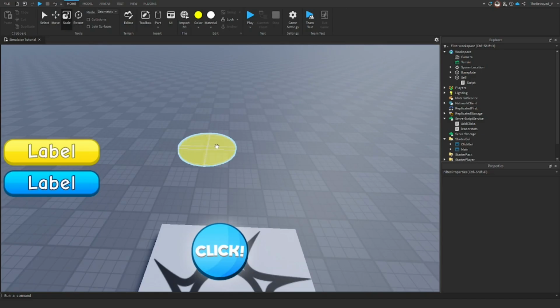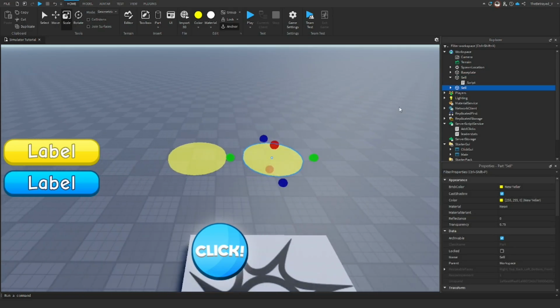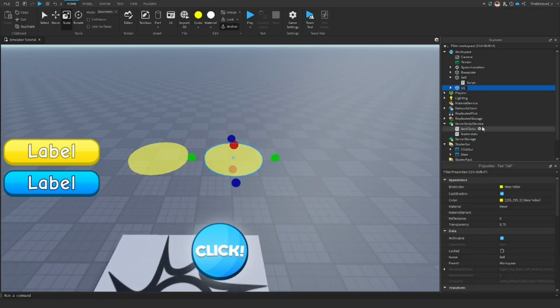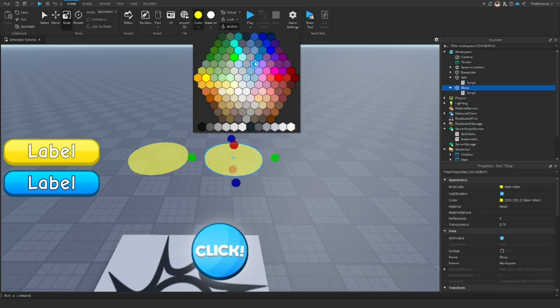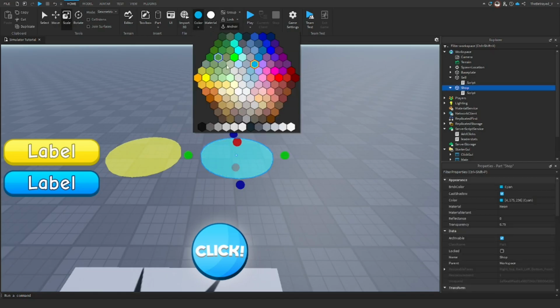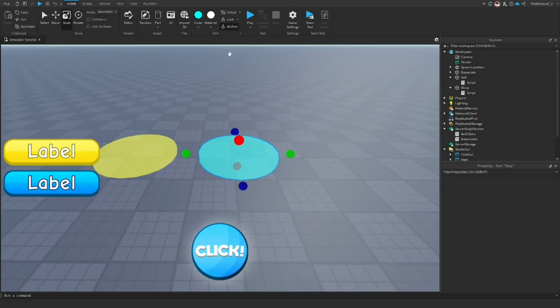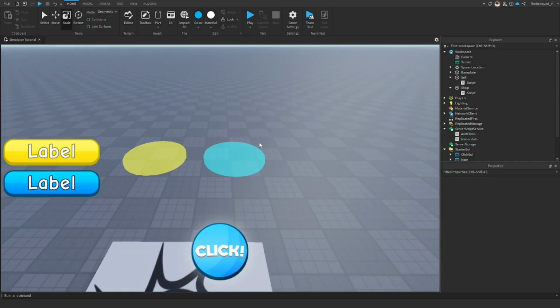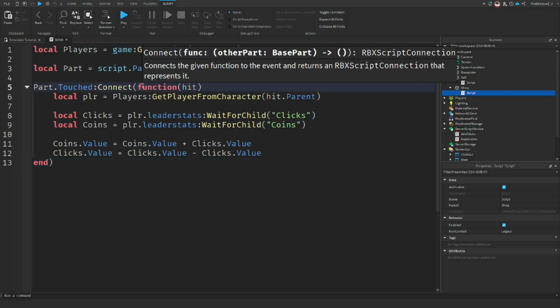Now what we're going to want to do is make a shop pop-up so we can prepare ourselves for part 4 of the series. To do this, we're just going to duplicate this, name it shop instead, and I'm going to make mine blue because I think blue's a pretty color. So I'm going to make mine a bright blue like that. No, I'm going to do this one. So I'm going to do this one for mine. Now I'm going to go in here and we can actually keep all the top things.